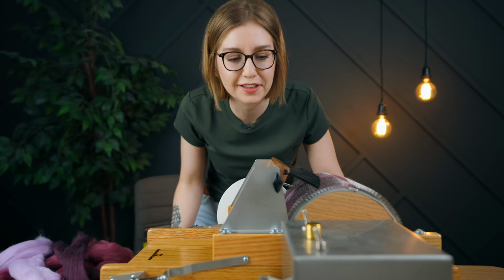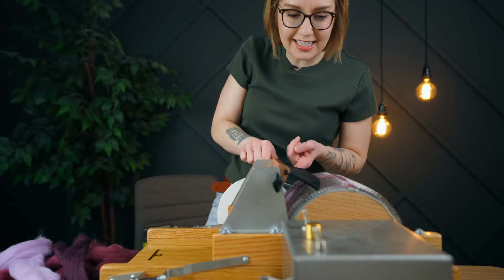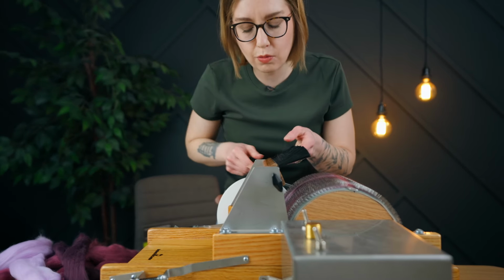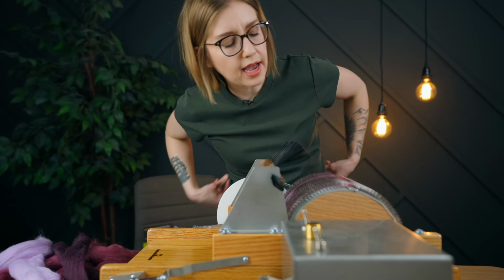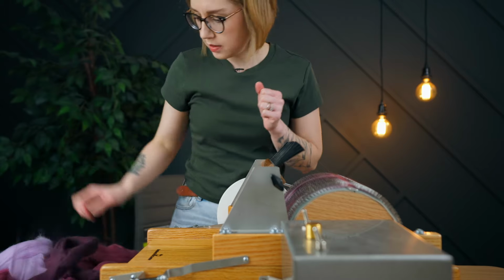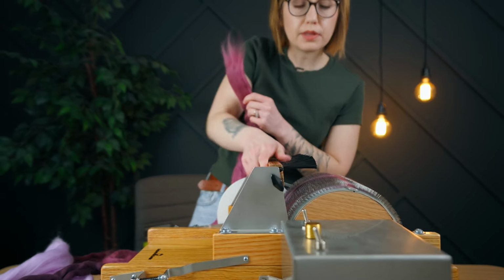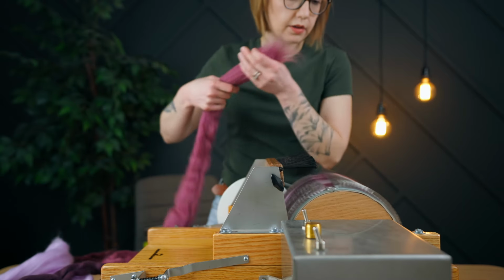Definitely, I feel like such a noob. It has been so long since I've done anything like this. And even when I did do this, I feel like when I was in college, we would mostly use it for when we would hand dye wool and to comb it all back together and make sure it was all really even. So I feel a little bit out of my depth here. Let's do a little bit more. See if we can go a little faster.